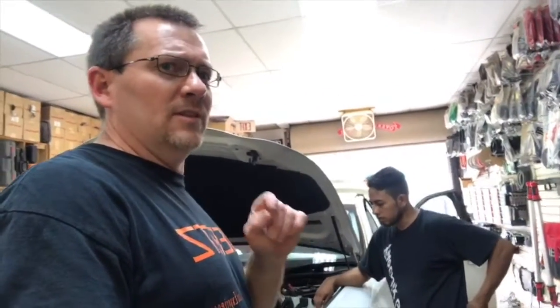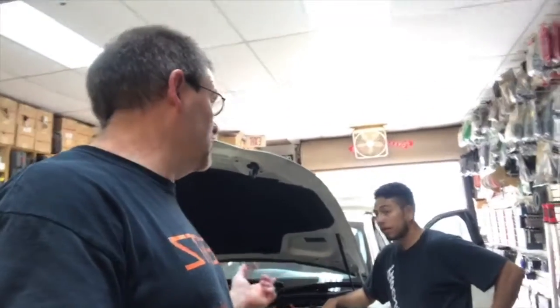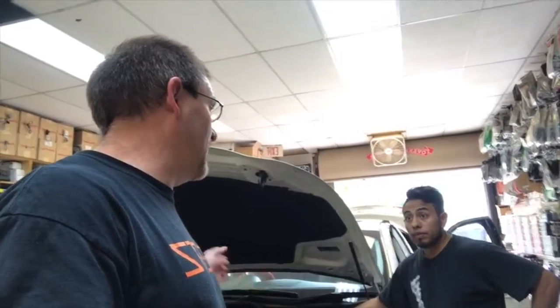One of the things we see all the time on these is where they run the power wire through the firewall. They typically do it in the wrong spot. For some reason, everyone always wants to run the power wire down the driver's side, which in this car is a mistake. So what we figured we'd show you today is where to run the power wire in these. Now I'm going to flip the camera around so Fernando can point it out to you.